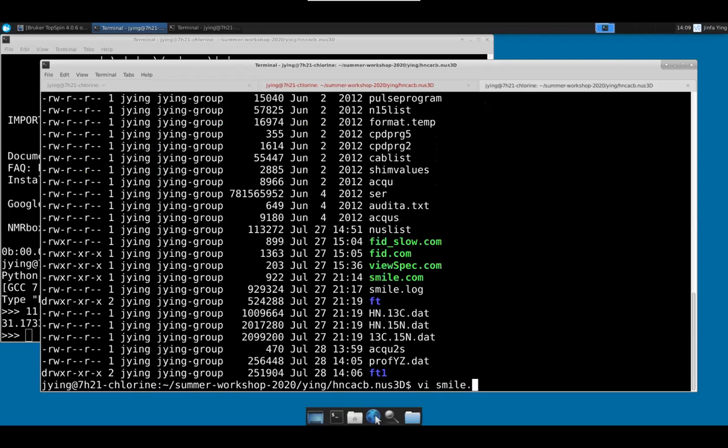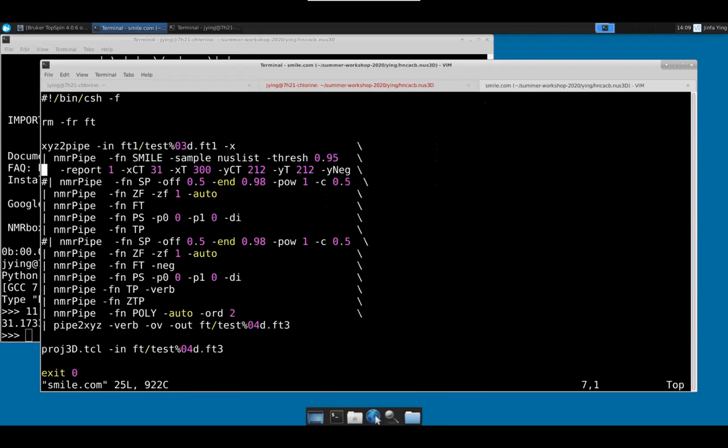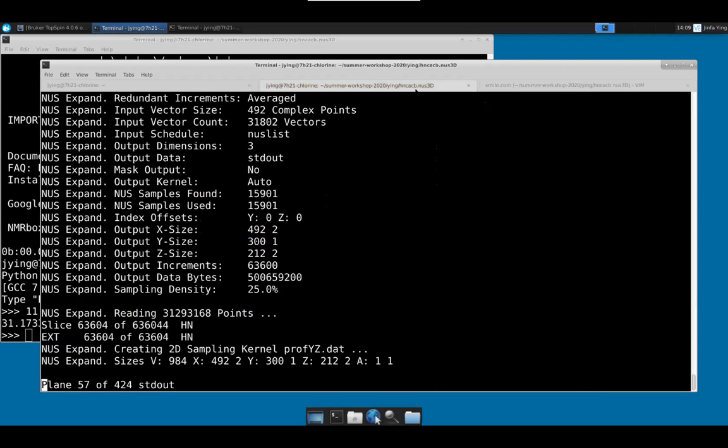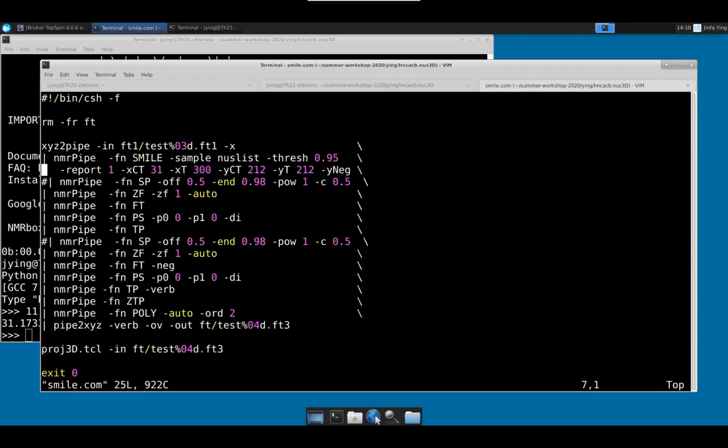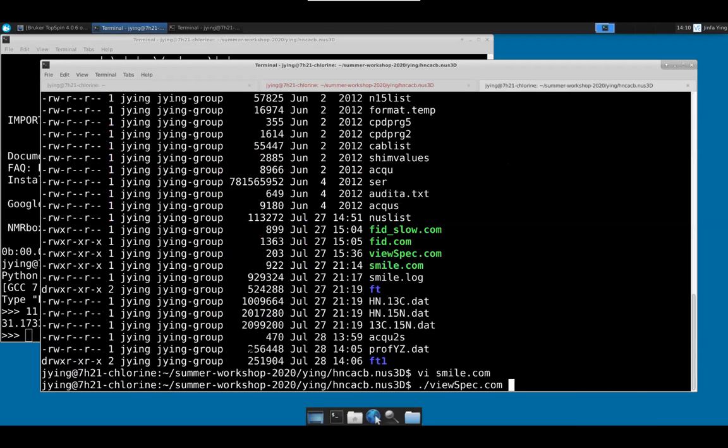I guess anyone has any question about the Smile setting over here? If not, I'm not going to run it because, as you can see, it takes a while, even for this data set, even for converting. If I move the scratch disk, it might be faster, which I should have. And there's also baseline correction after this, okay? After everything's processed, and you do ZTT to put the proton dimension back to the current dimension, then you write it out. So I'm going to just show you the data, okay?